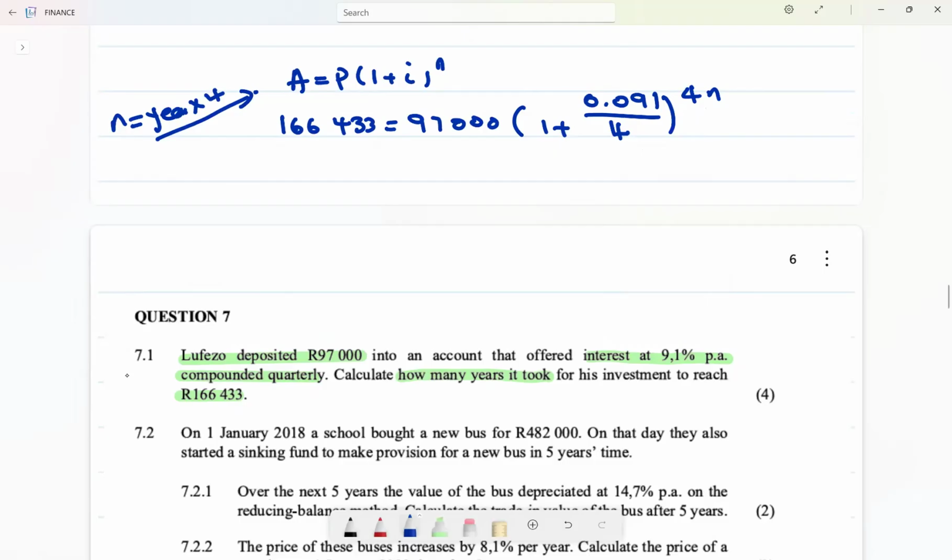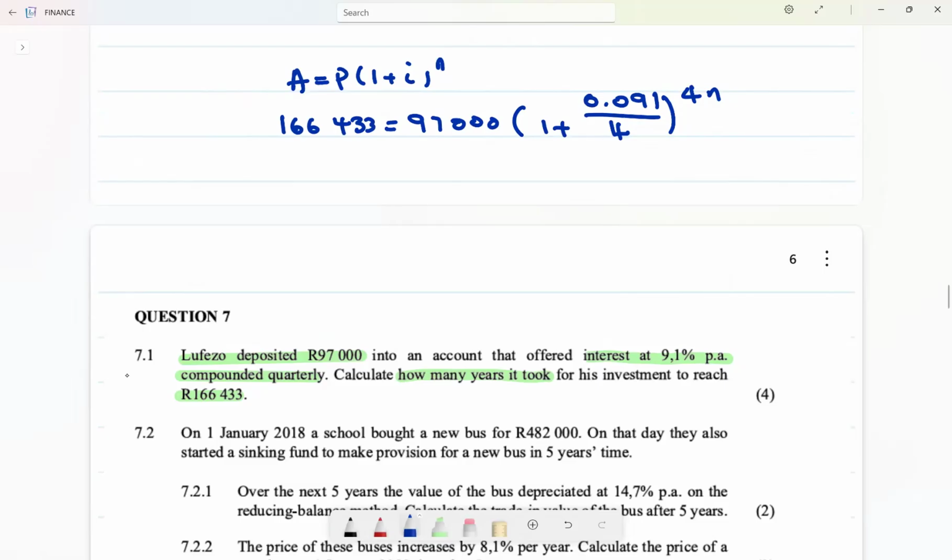So I'll just start by saying it is 4n straight away. You can continue with n, see how much you get, and then divide that by 4 at the end. If you do not write 4n, it is still correct, but you need to take note of that. Remember, I always say that this value here should match that value here. So it is that value multiplied by the number of years which you are looking for.